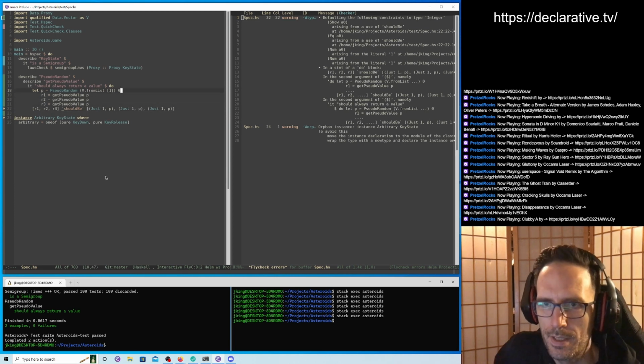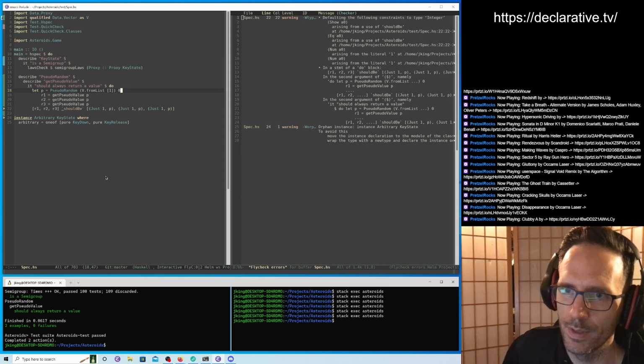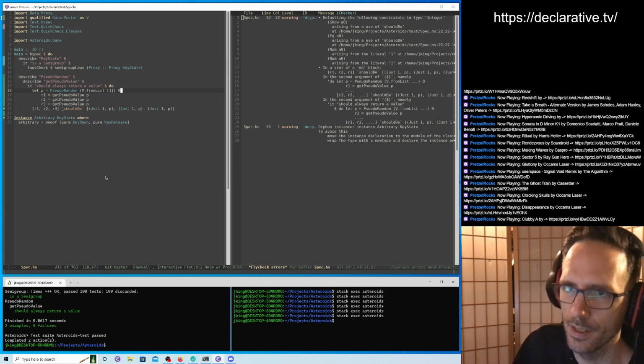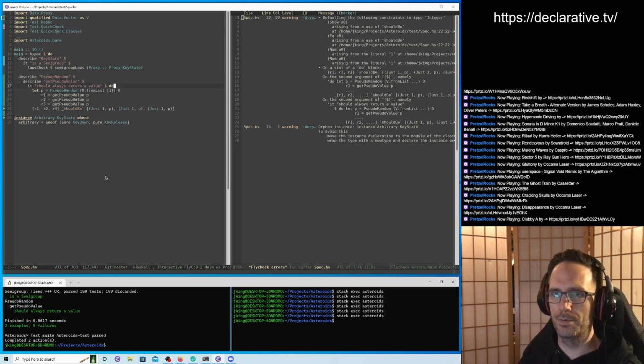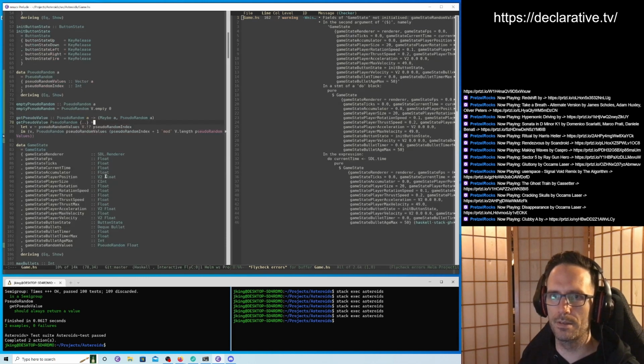Right, so this is kind of like the minimal example that I'm mostly concerned with when using pseudo-random, is that the next state, the index can't escape. Right, so if we implemented this wrong, we would be increasing this integer out of bounds. And this test is just showing that the integer is always going to be 0 because that's the only index we can get with our formula. Right, if we implemented that wrong, then this would fail.